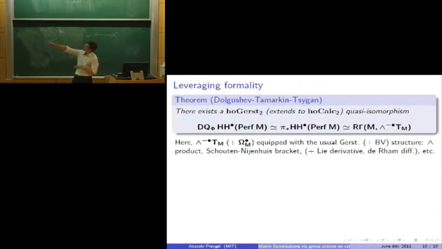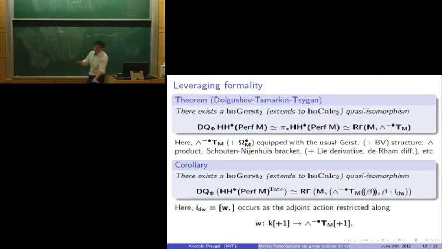dequantization functor. So now we can leverage the formality result of Dolgushev, Tsygan, and Tamarkin, which says that as a homotopy Gerstenhaber algebra, this input that we had is the same as just polyvector fields with its Schouten bracket, wedge, and all that good stuff. And what that tells you when you trace through is that the B operator, as an E2 algebra, or more precisely as a homotopy Gerstenhaber algebra, on this thing that encodes the circle action on the Hochschild complex, is just given by the Lie bracket with W, which on the Gerstenhaber side is contraction with dW.